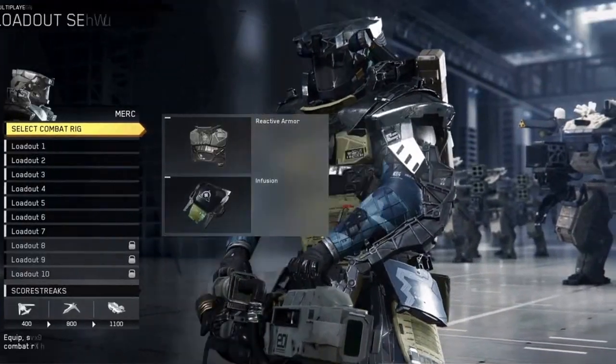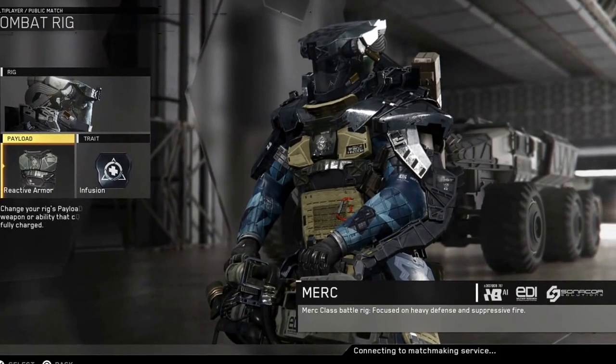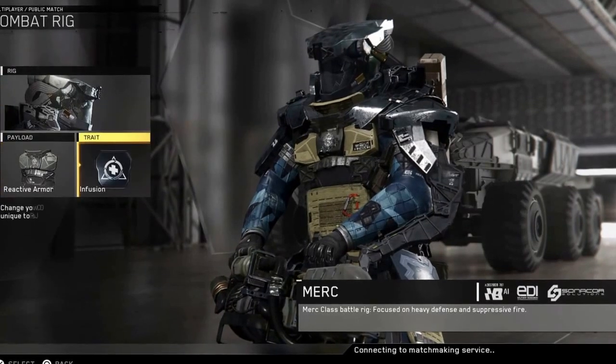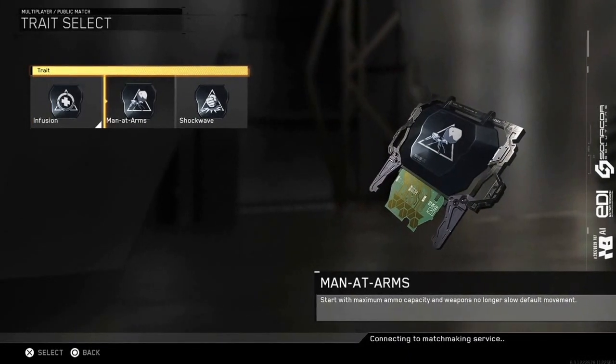Basically, for this video, I'm gonna have a Karma-45 gameplay and what I use for my Karma-45 best class ever. So first off, you have to use a good specialist. Use the Rig, Combat Merc. The payload, use Reactive Armor. Reactive Armor is like kinetic armor. It's one of the best specialists in the game.